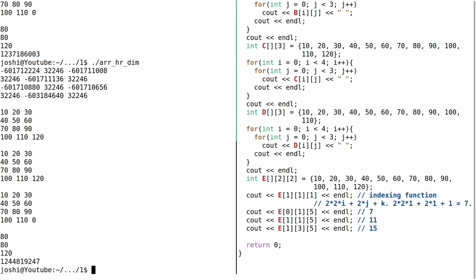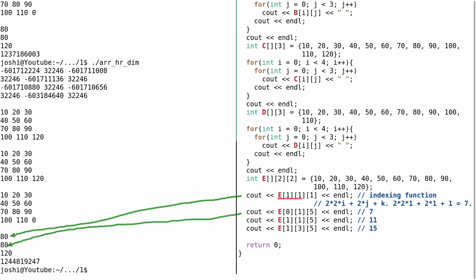Okay, now you can see here what is it doing? For the first value, it is printing 80. Next value also, it is printing 80. Then the third value, it is printing the last element value, it means 120.